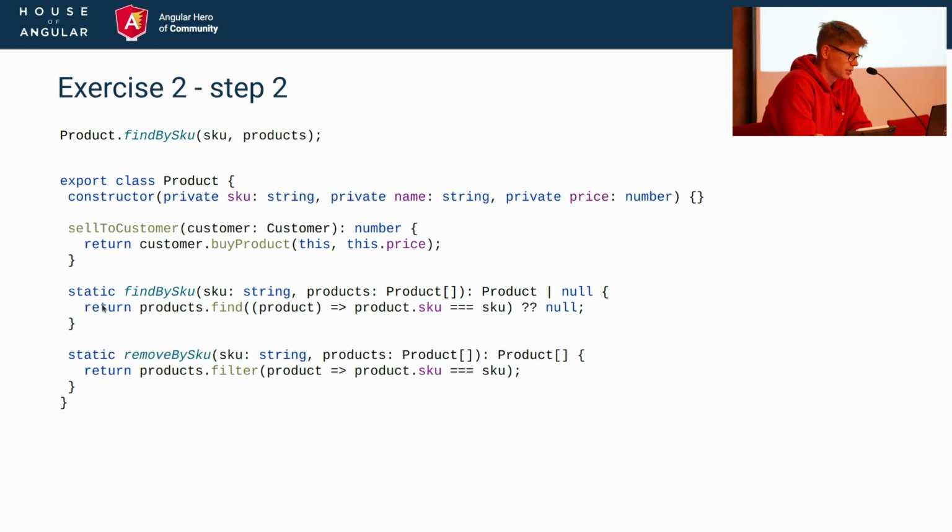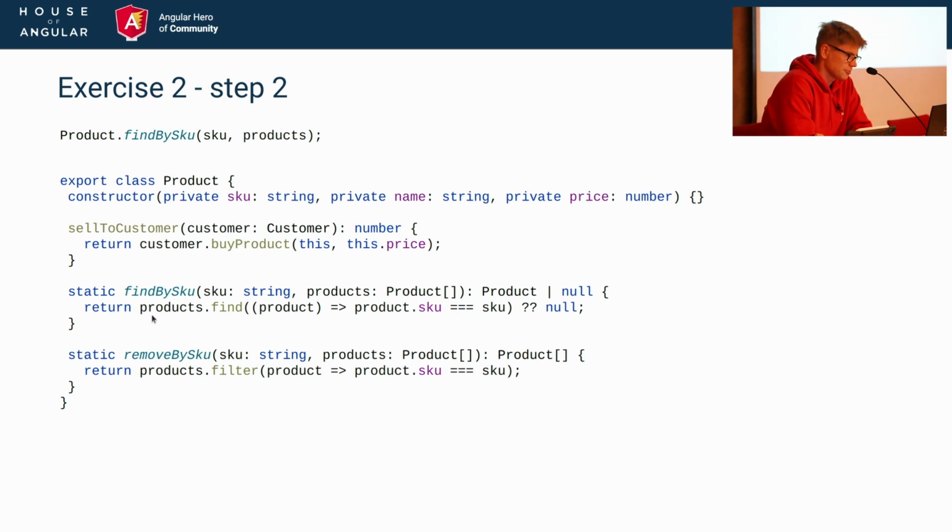It's a nice little trick that I use. We can introduce a method like findBySku in the product class, which is static. We can pass the SKU as an input parameter, along with the list of the products, and we return a product or null if the product has not been found.